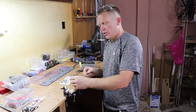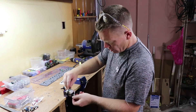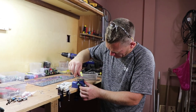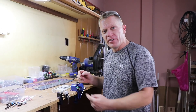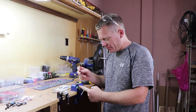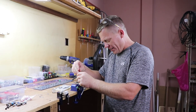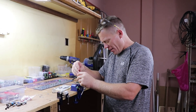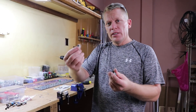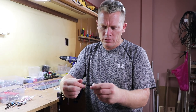All I need to do now is cut the return thread — the female thread — in the encoder and then join them together. With the encoder drilled and the threaded rod now tapped, I can put these two together and create the assembly. There really is nothing more satisfying than creating a threaded unit, especially when it feels that smooth going together.